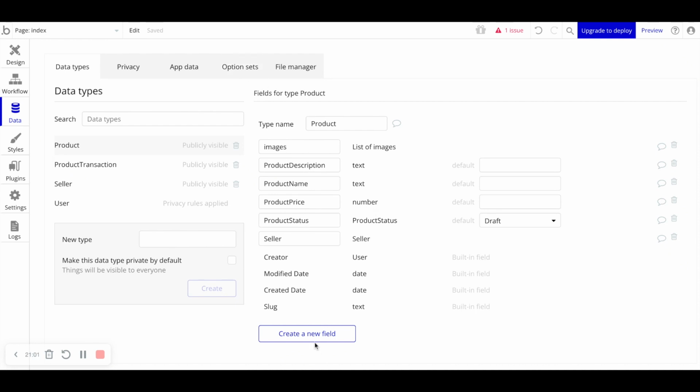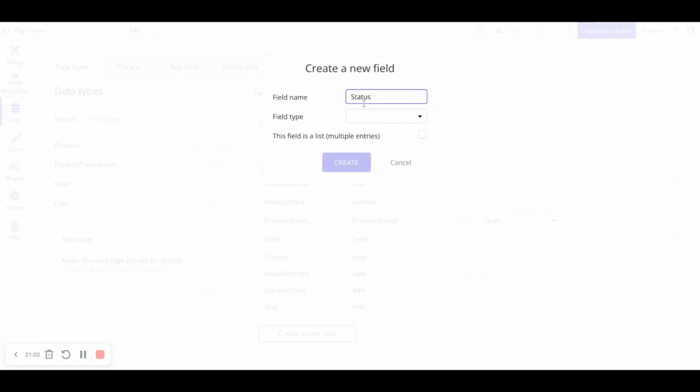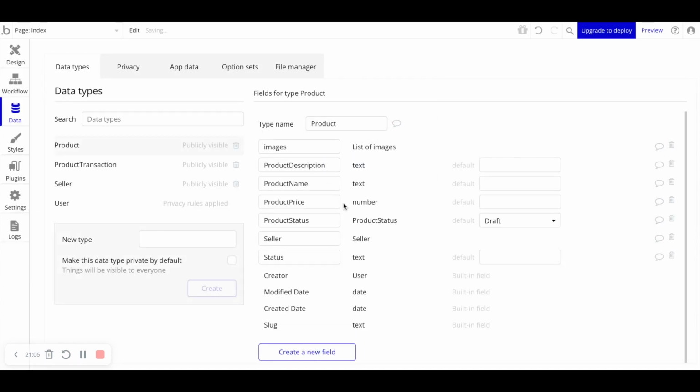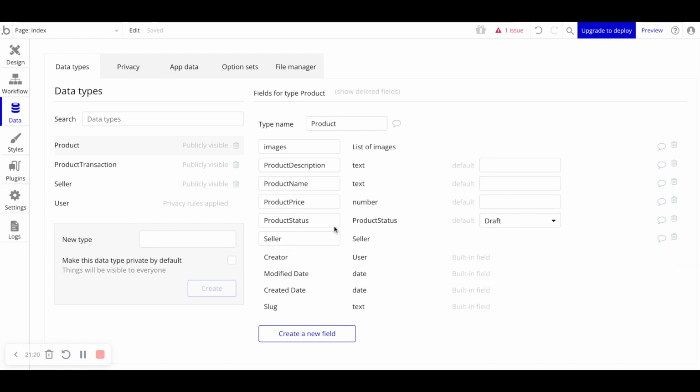It's much better than having something like status here with text, right? Because now your application has to set that specific text. It's basically a free form field, and it's not quite good for data searches and retrieves. It's much better to have an option set. So our recommendation is whenever you have a defined set of options for your application data, go ahead and use option sets. It's much cleaner and easy to use.